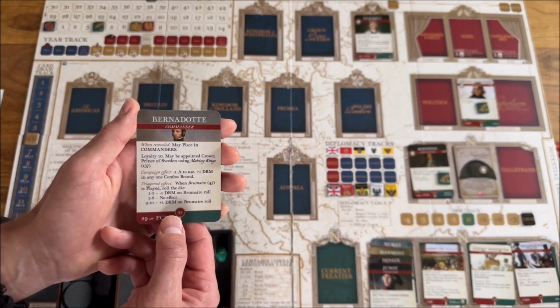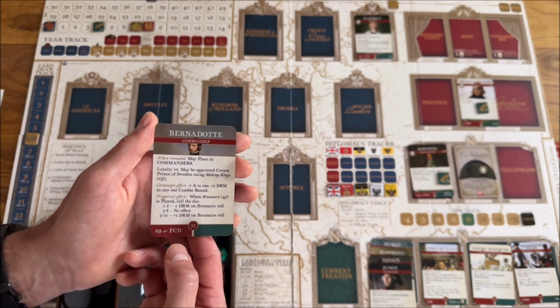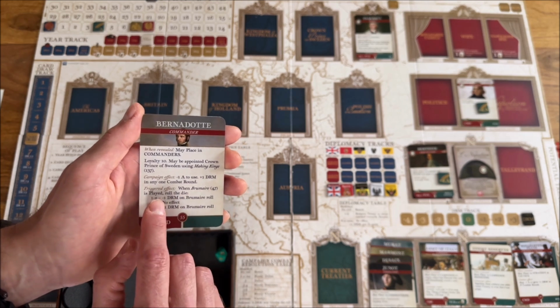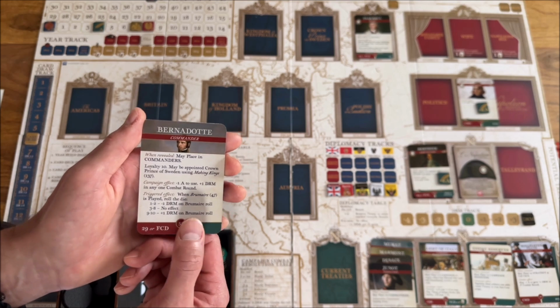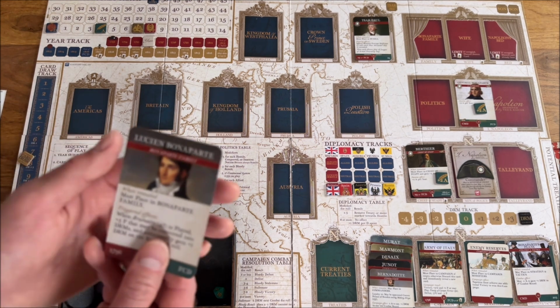Bernadotte, this is a commander. He might be Crown Prince of Sweden. We use -1 admin to get 1 DRM. This is interesting. When Brumaire is played, roll a die. He can actually help with the coup. 1, 2. No. So we progress with a card draw.